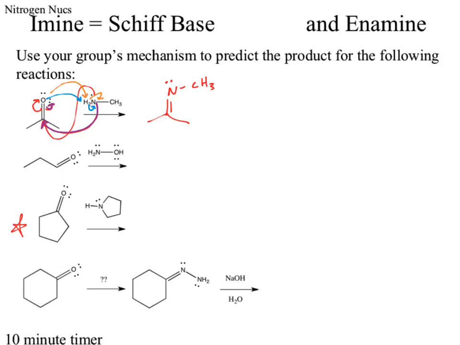The next one. Okay. We have 2 sources of electrons to attack our electrophilic aldehyde. We have the nitrogen or the oxygen. Which one should attack? A suggestion was made for the nitrogen. Why would the nitrogen be the one to attack? Why is the nitrogen the nucleophile? Oxygen actually has a greater desire for electrons. If we look at this desire for electrons, that's electronegativity. Oxygen is more electronegative.